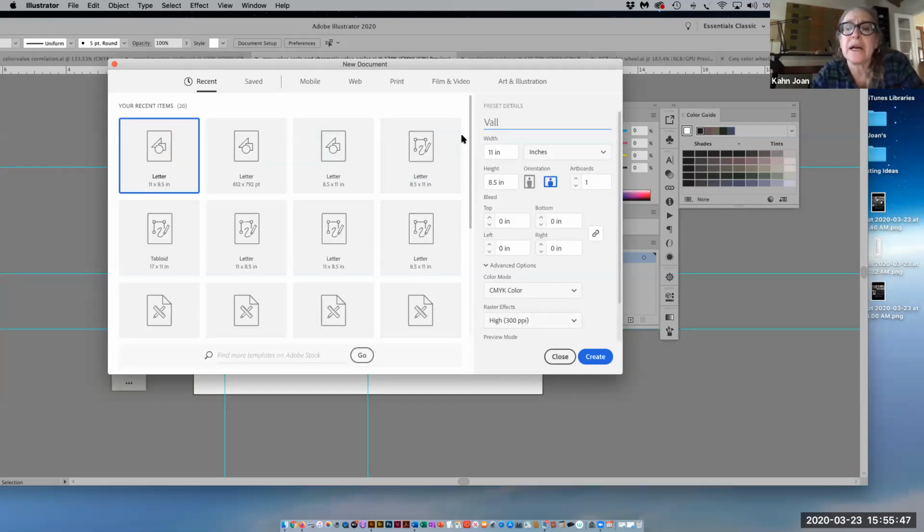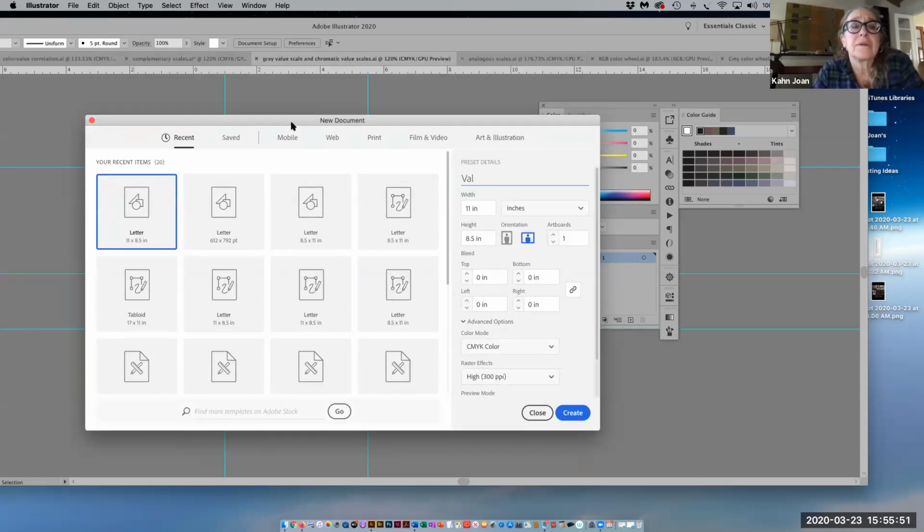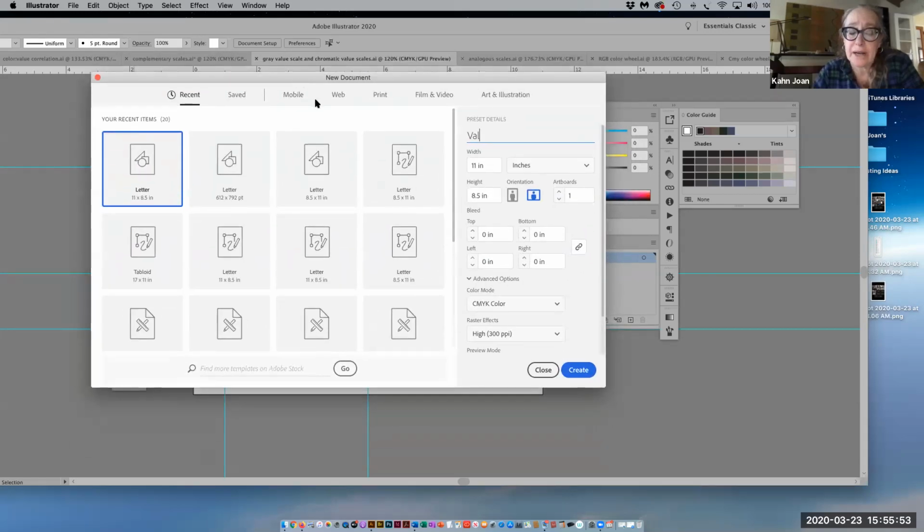What did I call it? I think I called it gray value scale and chromatic value. So you could call it gray value and chromatic value scales, just like learning an instrument. So say create.